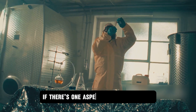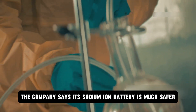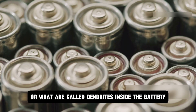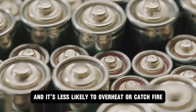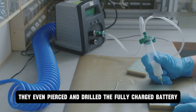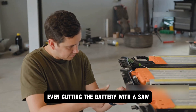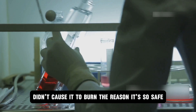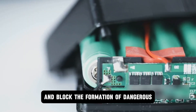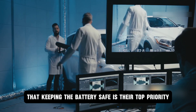Fact 5: High safety protocol. CL's new sodium-ion battery guarantees impressive safety because of how sodium behaves — it does not easily form dendrites inside the battery and is less likely to overheat or catch fire. CL tested the battery far more strictly than usual safety rules require: they pierced and drilled the fully charged battery, and it barely gave off any smoke, no fire, and no explosion. Even cutting the battery with a saw didn't cause it to burn. The electrolytes act as a protective barrier, stopping heat buildup and blocking dangerous internal structures — what the company calls a built-in firewall.